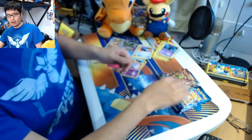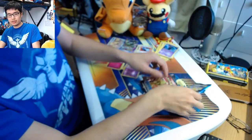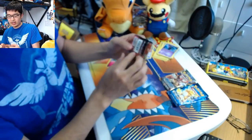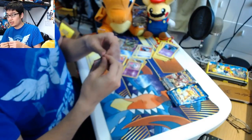Oh well. All right, we have two Steam Siege and then two Evolutions. We'll save Evolutions for last. All right, one Steam Siege pack first. Let's go. Get the Mewtwo lucky.